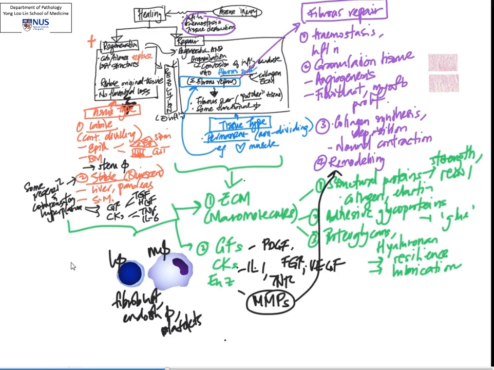Now, finally, how does the body actually decide whether to heal by regeneration or repair? As mentioned before, one of the very important factors would be the tissue type that is located at the site of injury—whether it is labile versus permanent tissue. The other important factor would be whether the extracellular matrix is breached. If the extracellular matrix in epithelial tissues (the basement membrane) is intact, then the tissue would heal by regeneration. However, if the injury is more severe or deeper and the basement membrane is breached, then likely there will be some component of fibrosis, scarring, and repair as well.